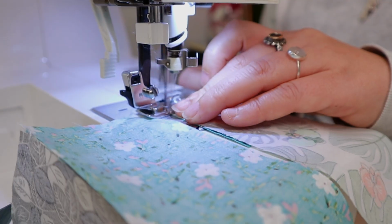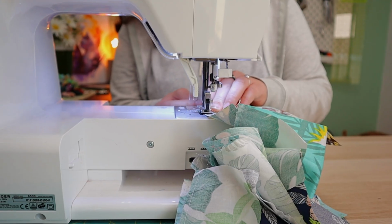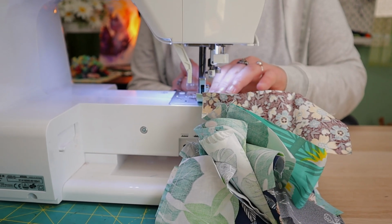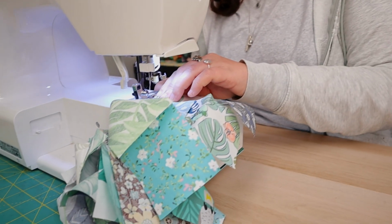Why am I doing this? As a quilter who has done hundreds of projects throughout the years, I have grown a little bit tired of doing the exact same thing day in and day out. You start doing things in a certain way and planning things using the same kind of methods, and before you know it, nothing surprises you anymore. And while that's comfortable and still kind of fun, it just loses a little bit of the magic. I want to feel excited every time I sew, you know, every time I quilt.